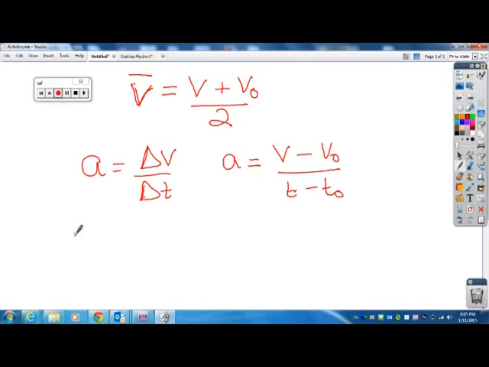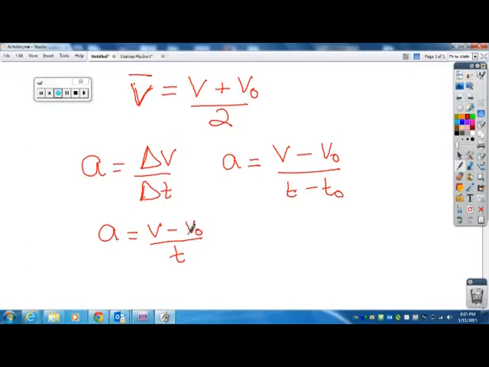The other couple of equations that you want to keep away in a safe place is if you go ahead and take this equation, your acceleration equation, and you rearrange it for final velocity. By that I mean if you solve for v, this currently is solving for a, so if you solve for v, you would multiply both sides by t, so you'd multiply t on this side and you multiply t on this side, and t will move to the left side. And this is minus v naught, so you'd add v naught over here.